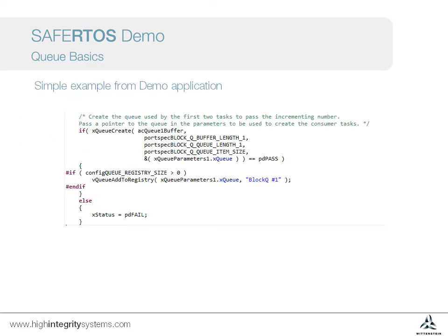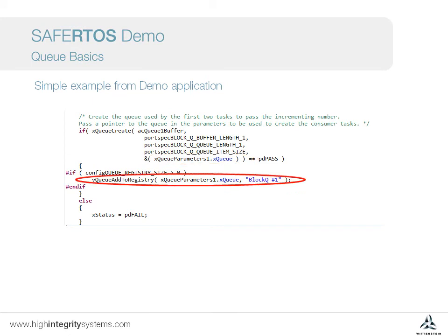This shows how we create a queue in Safe RTOS. Because all memory allocation is static, the buffers used by the queue must be supplied by the application creating it. The buffer is simply a character array large enough to hold all items placed on the queue, and a small amount of overhead the OS needs for each queue created. Once created, the queue is referenced by its queue handle.